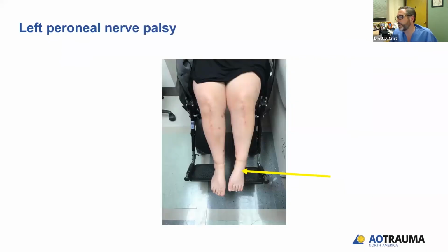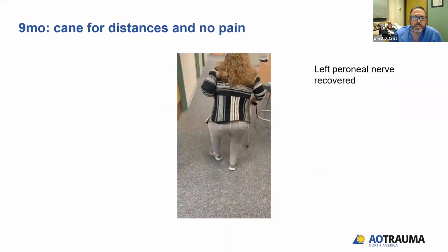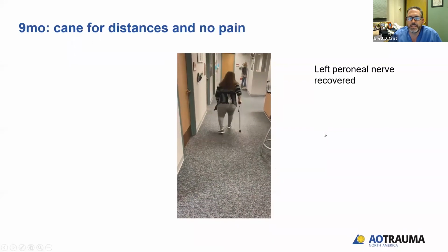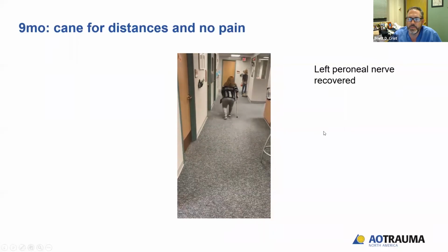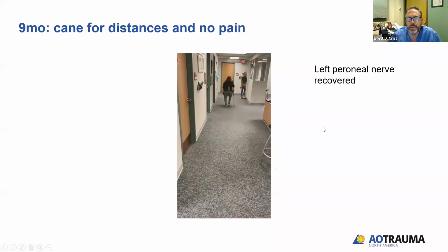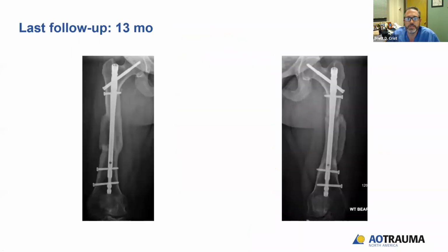She did have a peroneal nerve palsy on the left, so that gave me a little bit of heartburn, but she's wearing a supportive brace. And then this is 9 months, and her peroneal nerve recovered between the 3 to 6 month mark. But this is her walking, and she actually doesn't use a cane. Our clinic's pretty far from the front door, so she brought her cane for that. But at that time, she was back to work, and she wasn't using a cane for at least walking around her house or normal distances.